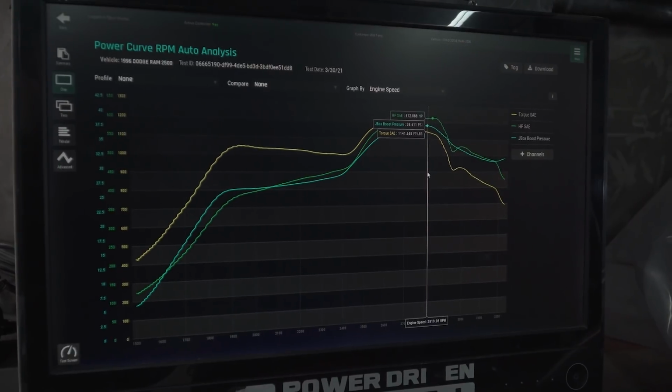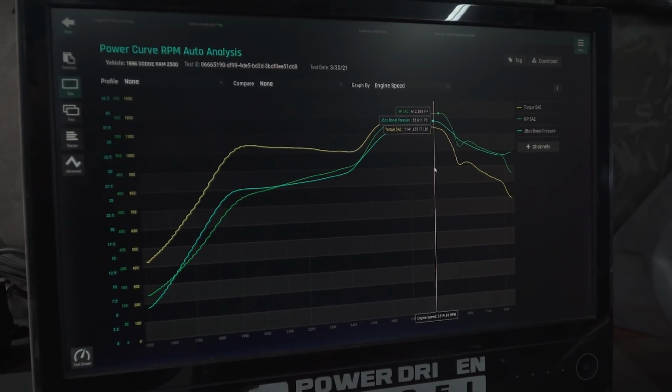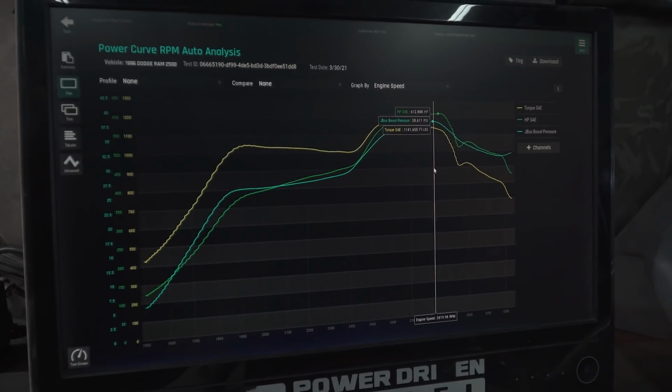I think it could handle more. How do we get more nitrous in it? I opened the valve more. Oh, you didn't open it that far? Should we try one more? Or are you scared? I'm not scared. Big fan of boom. What do you guys think? Should we try one more run? Yes or no? You better like this video because we're going to do one more. Thumbs up. Come on, guys.